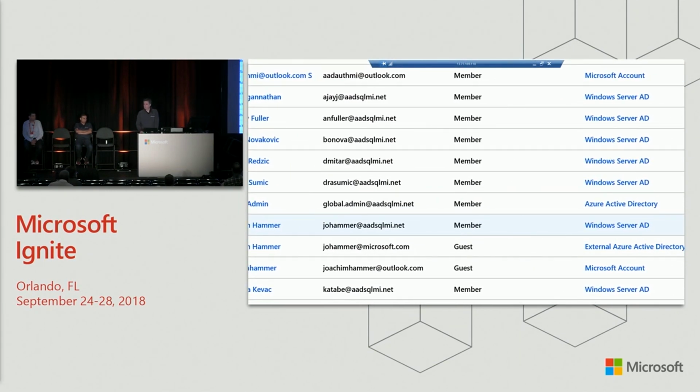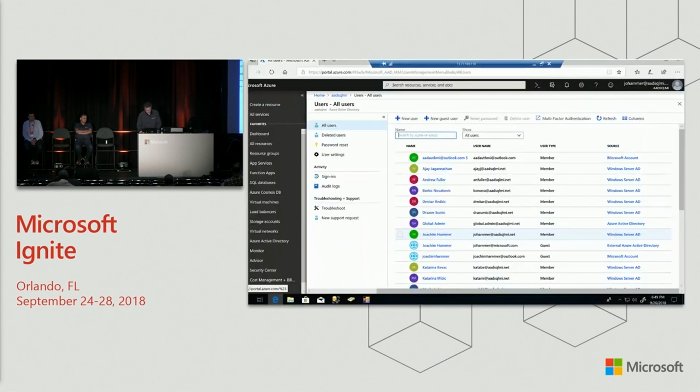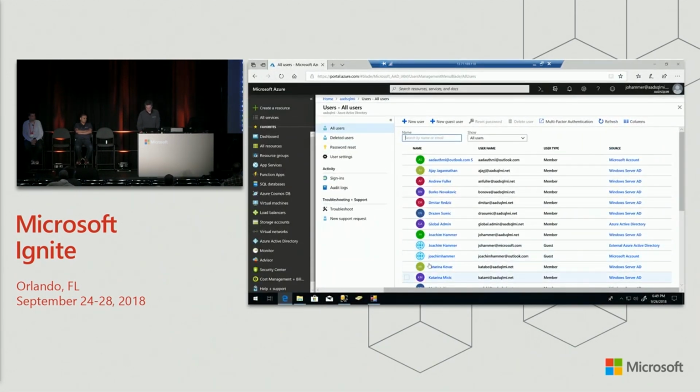So I'm Windows Server. This is actually a Windows Server AD account. Think of it as we federated our on-prem AD directory with the cloud, and so I'm in there now as a cloud user, as a Windows AD user. Okay, and I have portal permissions, so I can browse around the portal.